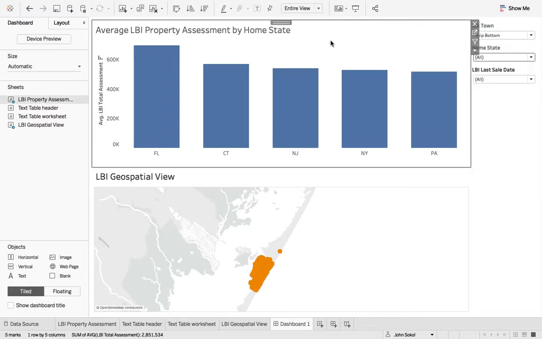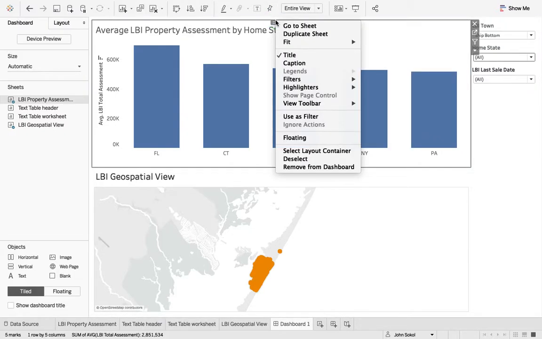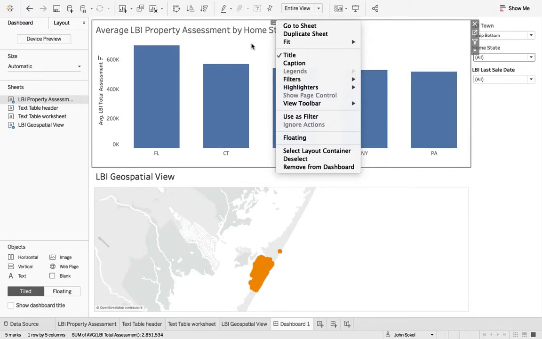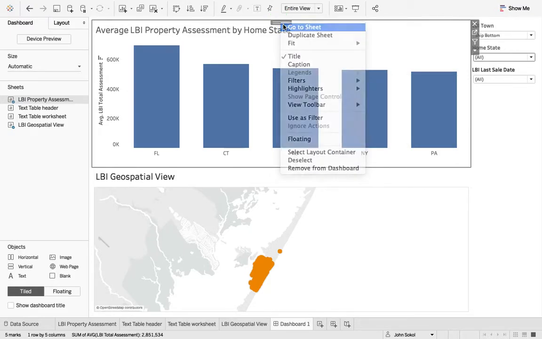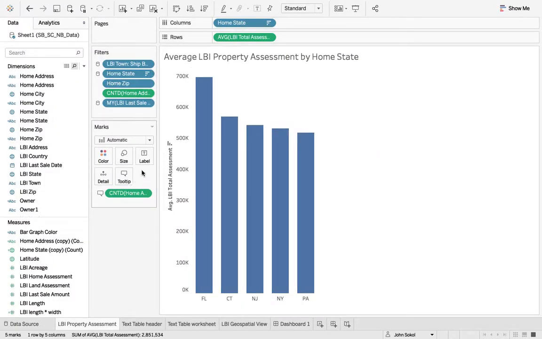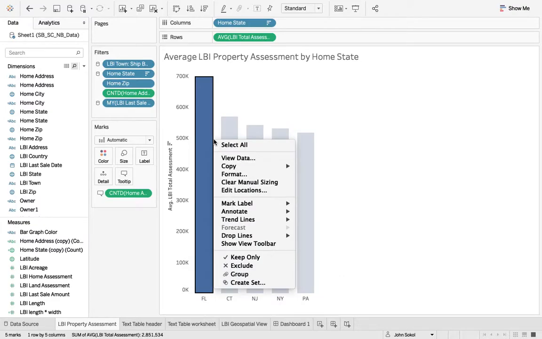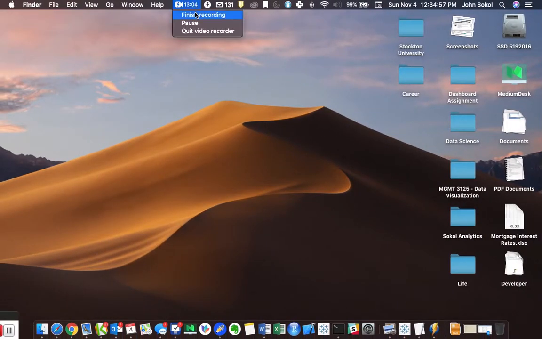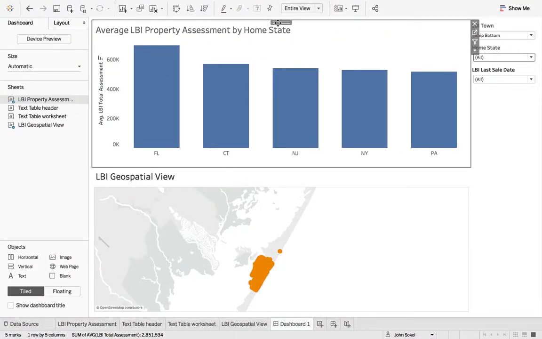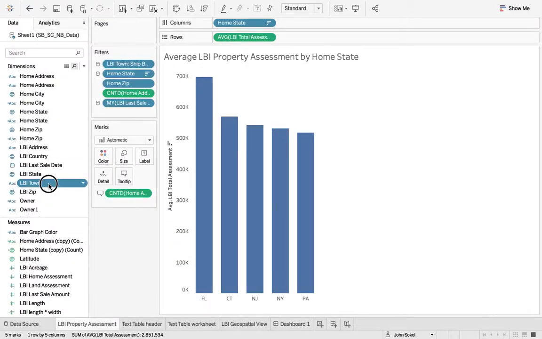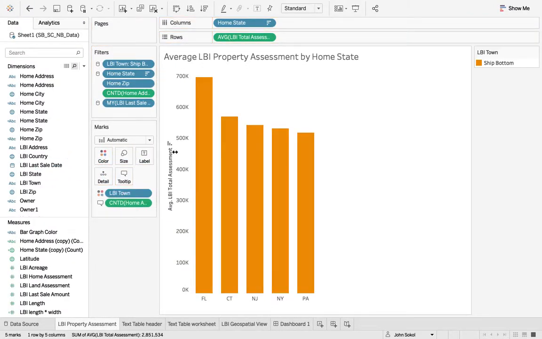And so now we can add our legend. The reason there was no legend option here is we need to add LBI town to the color.